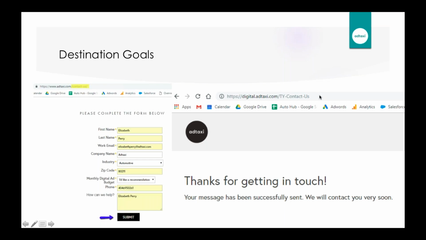This can be used for specific page views if you want. It doesn't have to be a process, but you can be more sophisticated and do a pattern. So if someone starts to check out, adds to cart, maybe starts shipping, if you have goals set up by the process, you can also see where people are dropping out.